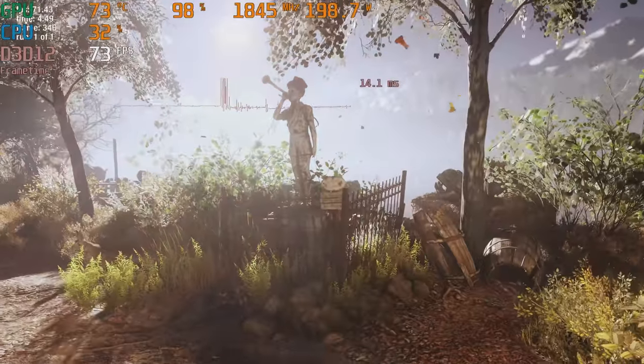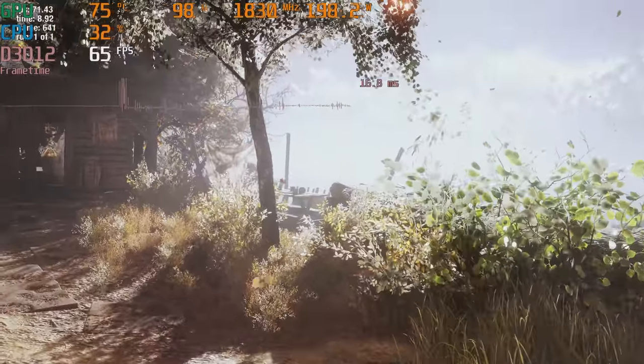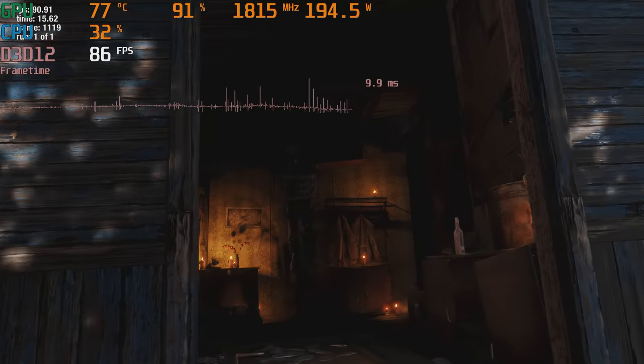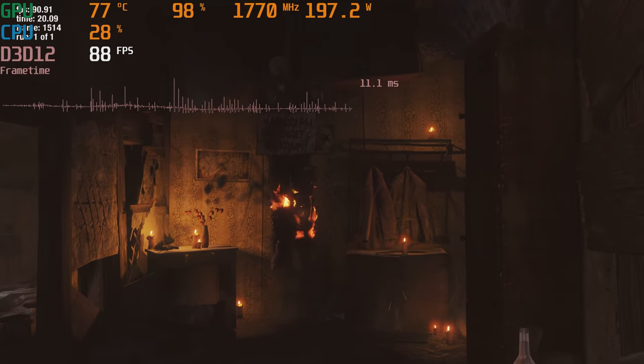And then Metro Exodus. This is a game that does take advantage of ray tracing features and DLSS, and I was using neither of those just to see what the pure rasterizing performance was. And at 1440p and ultra settings, 64.29 frames per second in this game.